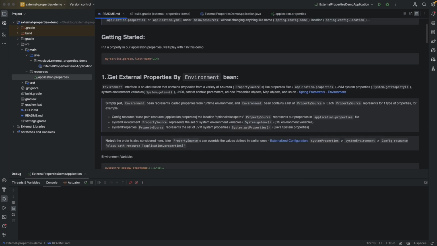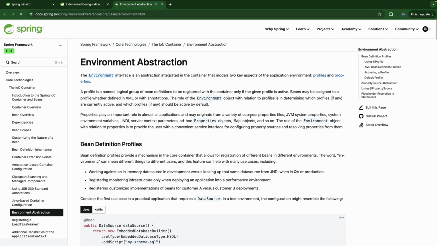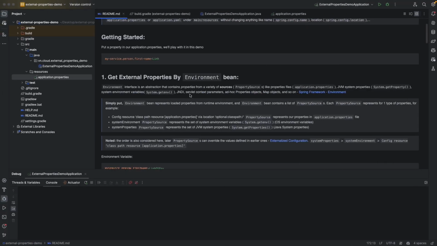So the first way to interact with external properties is by the Environment bean. The Environment interface is an abstraction that contains properties from a variety of sources, like properties files, JVM system properties, system environment, and so on. So simply put, the Environment bean represents loaded properties from the real-time environment, and it contains a list of property sources.